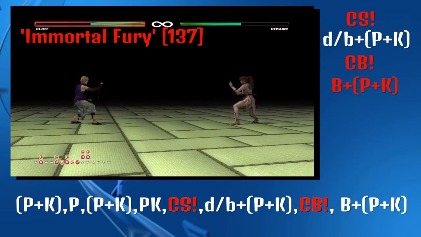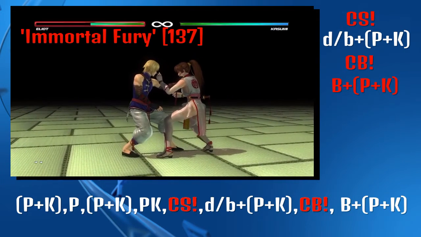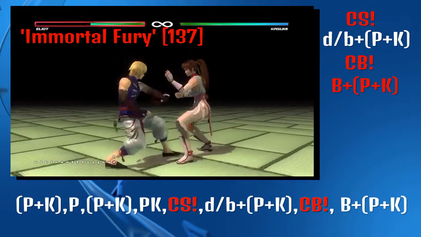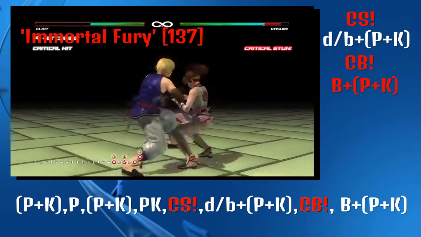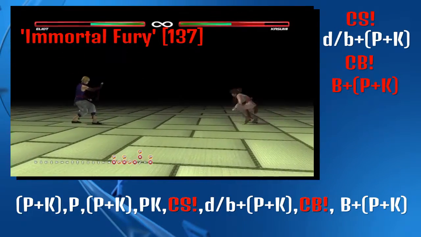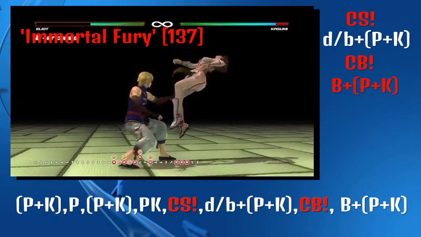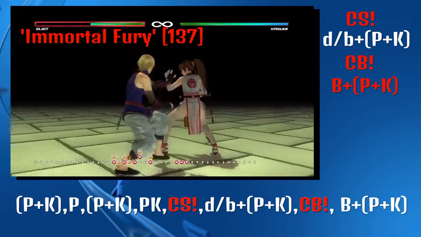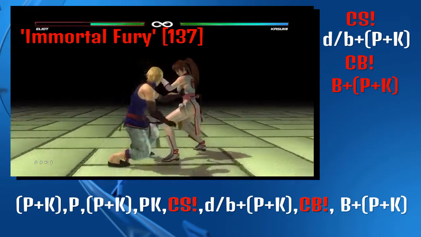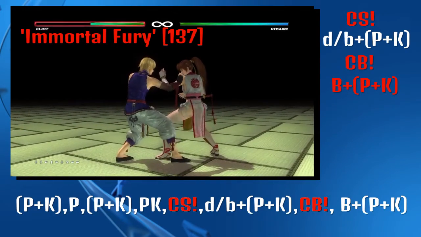And that one does, how much? That one does 137 damage, which is really good. Let me see, look at my notes. It's a bit less than Mary Rose's one, I must say, but I think that's quite a decent combo. And I find it easier to do than the super combo that they try and teach you in the combo training thing. So that's good. And the super is 137 damage, and I called it Immortal Fury because it's like level up from Immortal Dance.